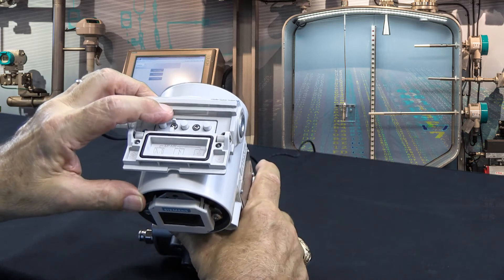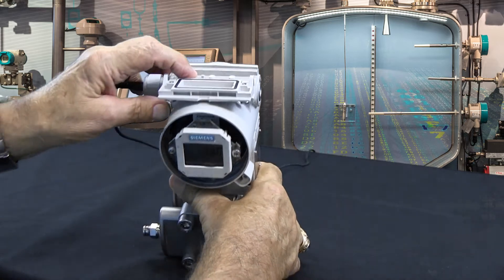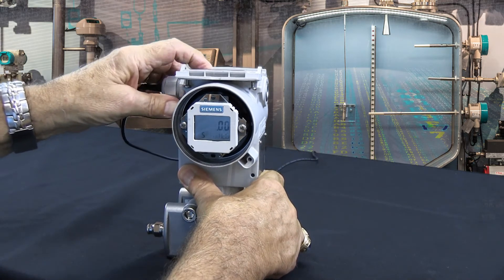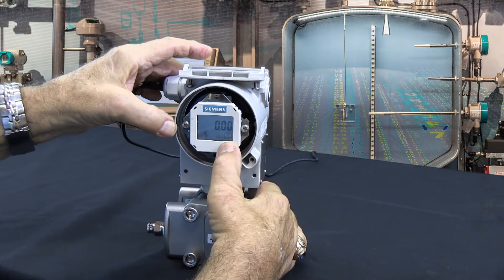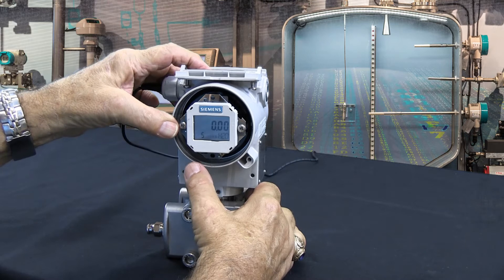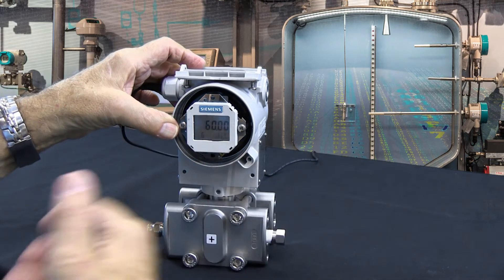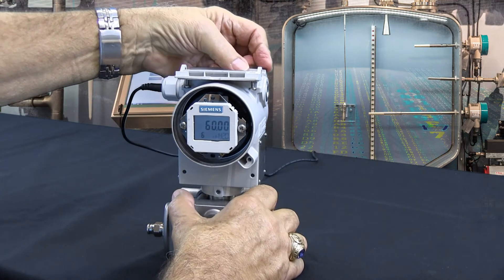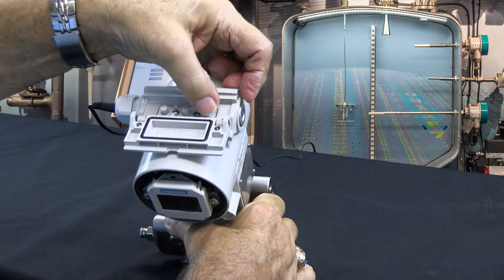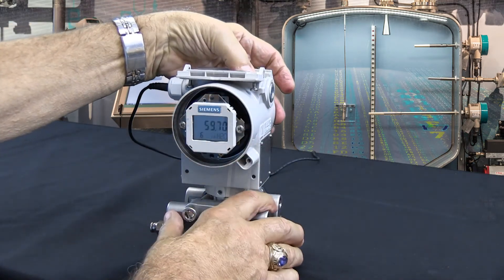In our example of 0 to 48 inches, we take the transmitter and come to mode 4, then mode 5. Mode 5 says 0 to 100 inches — it's showing 0 inches, so we don't have to do anything there. We come to mode 6, and mode 6 says 60 inches. I want 48 — that's what the customer wanted. So I hit the down button and she'll start to integrate downward.